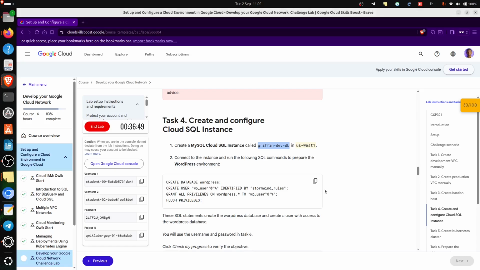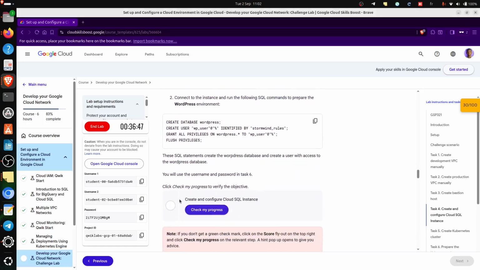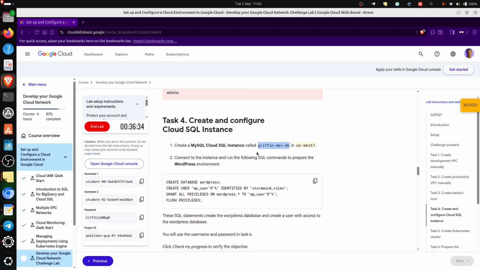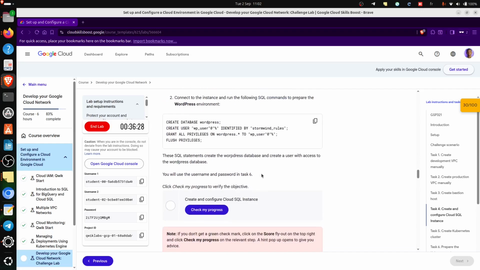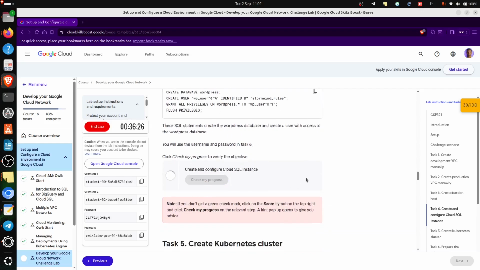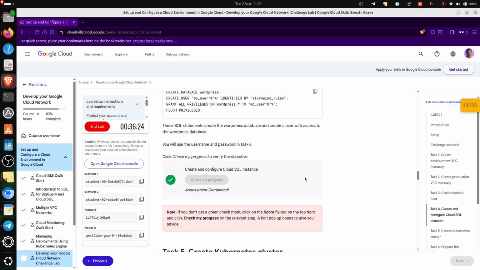Now I think it should be okay. Oh, it said that you will use the username and the password. Okay. Let's check this. Okay.